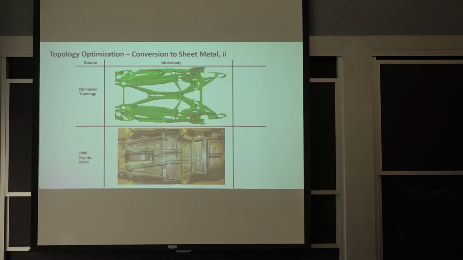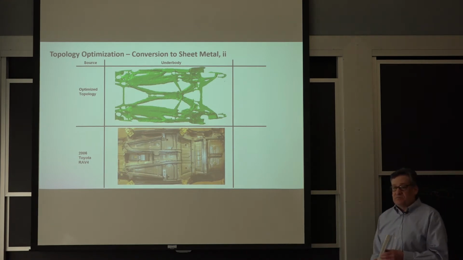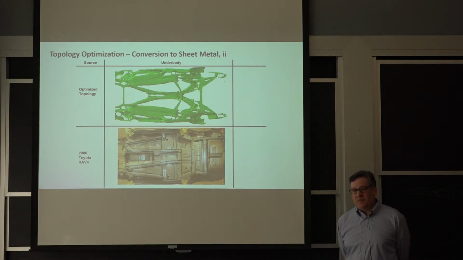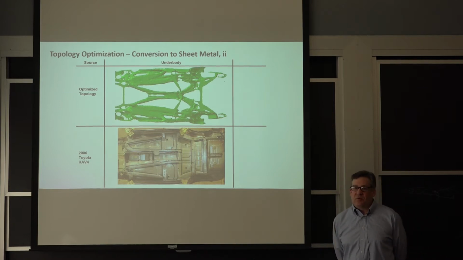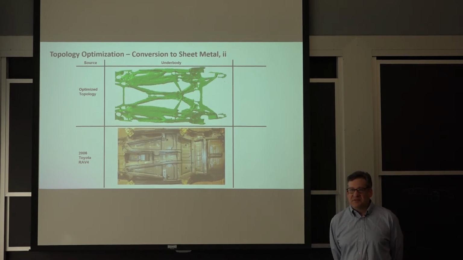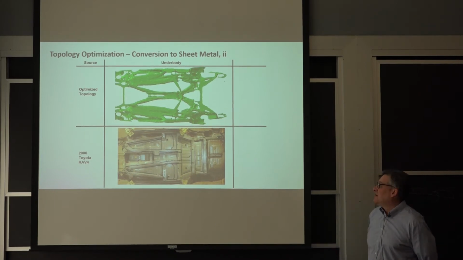Once we had started seeing these results. Is the conversion from the topology to sheet metal mainly done manually, or is it generative? Now, I don't know. I don't know how you could do it generative. I think you just need a really good CAD guy, a really good design engineer to do that. It's difficult to do. The term I used to throw around was steel origami. How do we fold pieces of steel in order to match the topology optimization results or efficient joints? I'll talk about that in a minute.